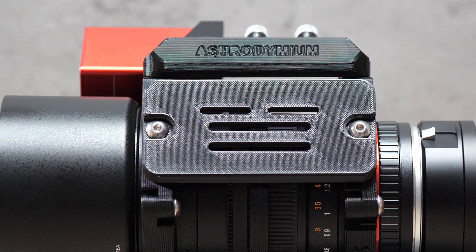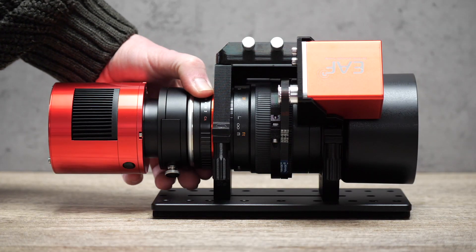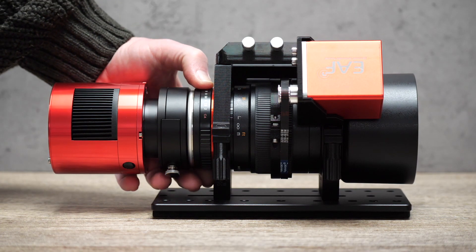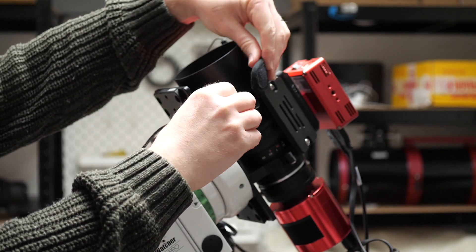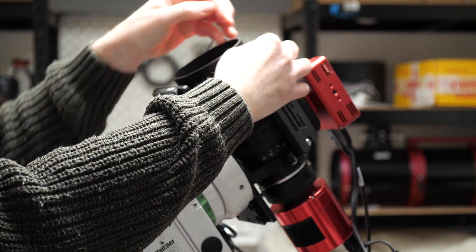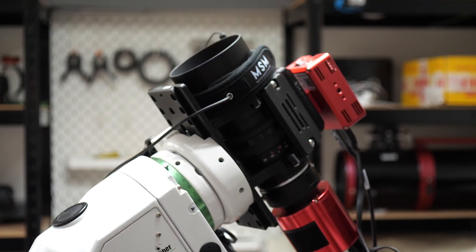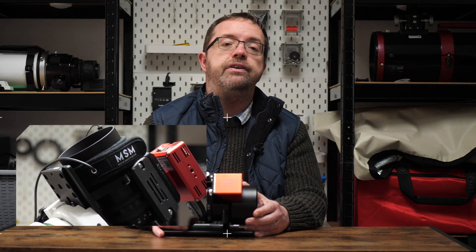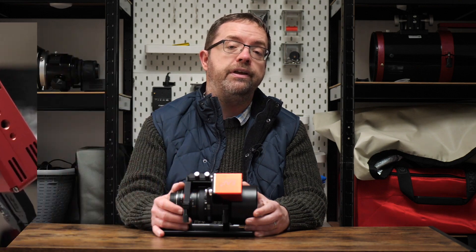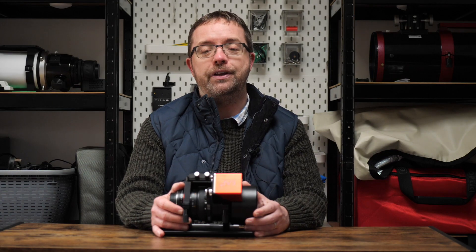There's also a side plate specifically for the ASI Air, but I find it easier just to pop it in and out of the guide scope rail. I can easily change the aperture of the lens without taking it out of the ring, so this is a major time saver. I'm also able to secure my dew strips around the lens with no issue. One tip here is to try and get a thinner dew strip. I picked up this fantastic replacement from Move Shoot Move and it's been a great performer. Its thinner profile means I can slot it into the ring system no problem without it getting in the way, and it also has some integrated power control, so I don't need to have it blasting at full whack when I don't need to.